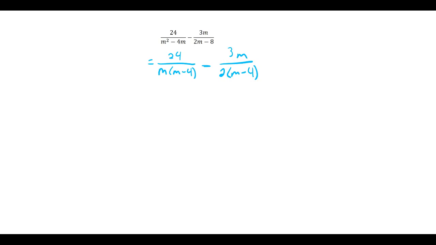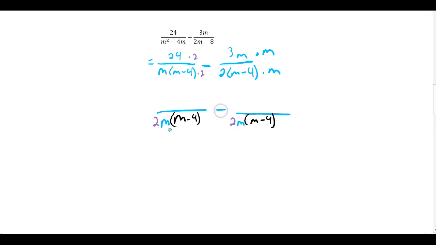So we have our denominators factored. Now notice that the m minus 4s are the same, so I'm going to leave those, and I'm going to scoot over just a little bit. Now in the first one, I have an m, which is good. I don't have that m over here, so I'm going to multiply both numerator and denominator by that m. In the second one, I have a 2 that I don't have in the others, so I'm going to multiply numerator and denominator by a 2.